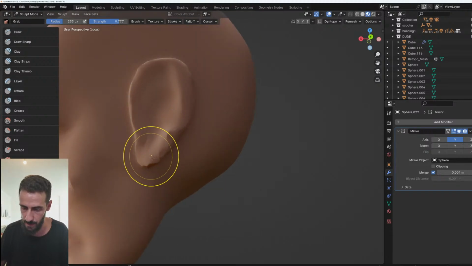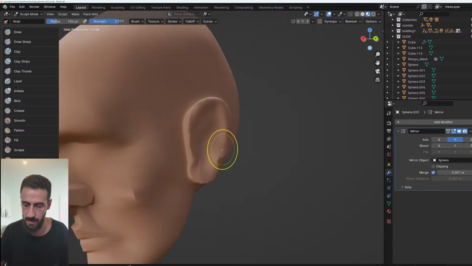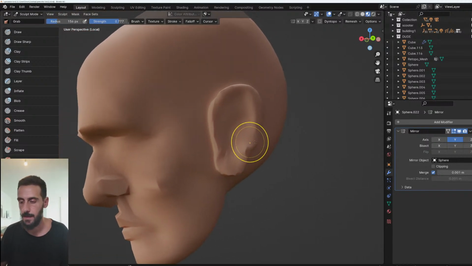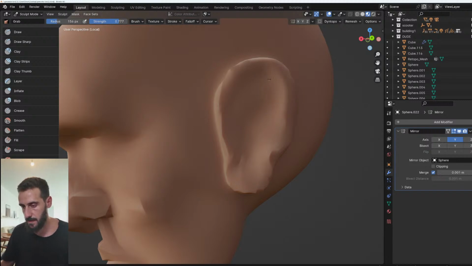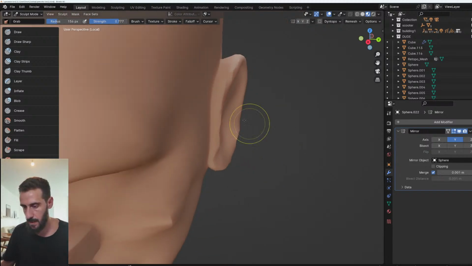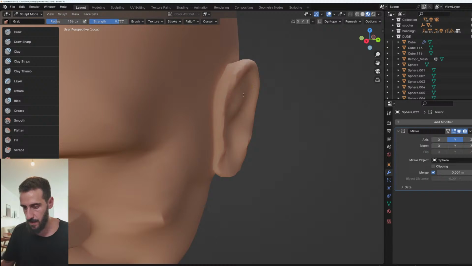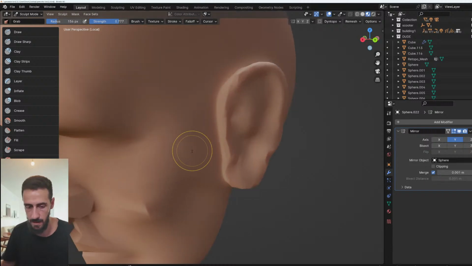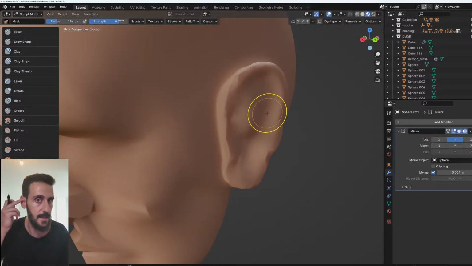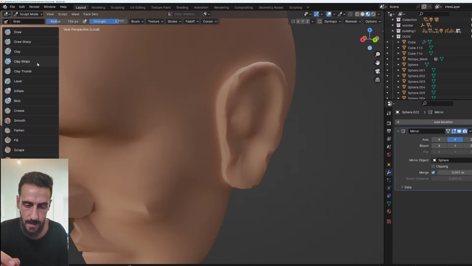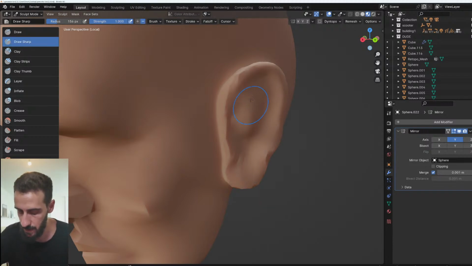I want to keep it a bit stylized, but I'm just shaping it to look different. So I probably want just to bring out this inner part of the ear. I'm not sure if we use draw sharp or we use crease. I'm gonna keep it on draw sharp for now.